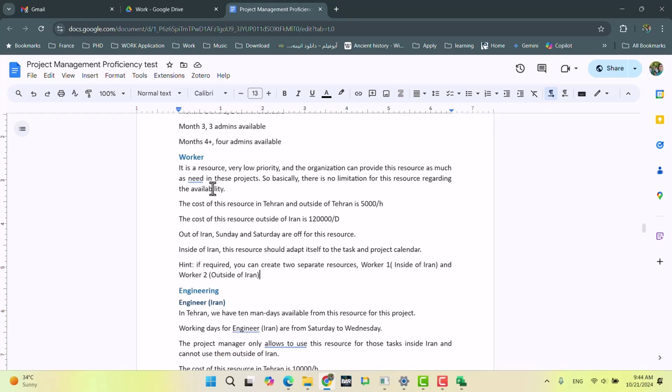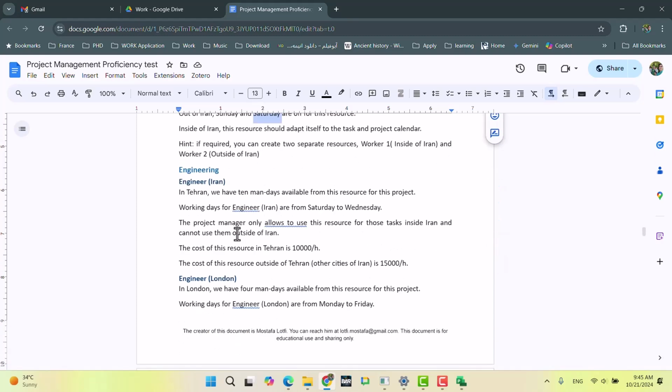But for worker outside of Iran, here it's mentioned something: out of Iran, Sunday and Saturday are off for this resource. Okay, so I have some clue about the working hours for the calendar of the resource. Sunday and Saturday is off. I didn't define any calendar yet.